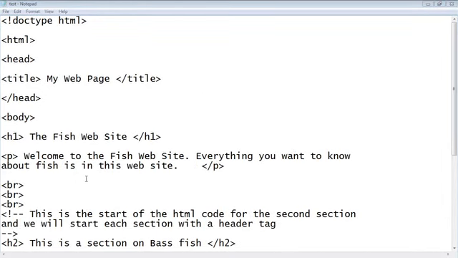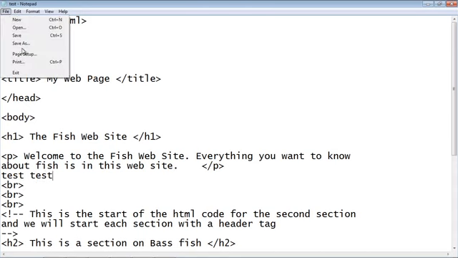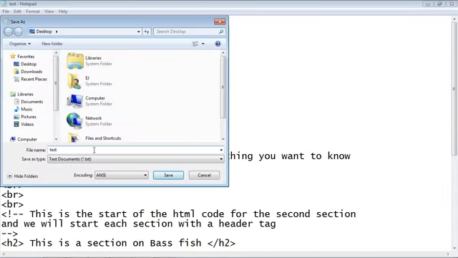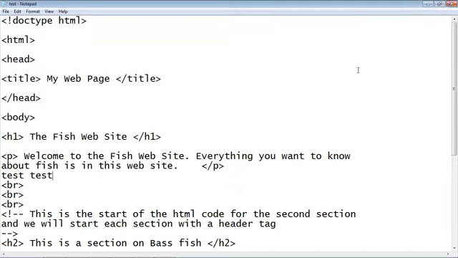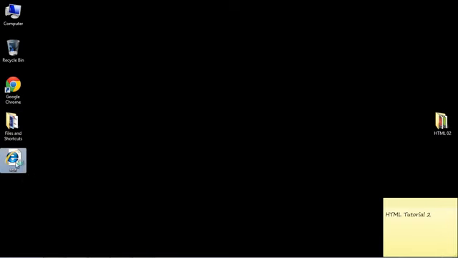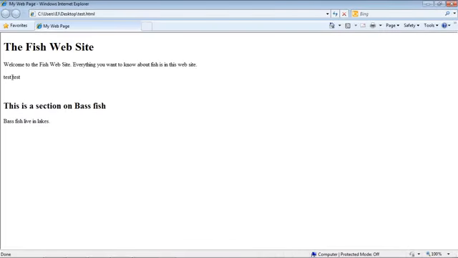Okay, now I will show you how to add spaces or additional spaces between text. So right here, let's type in test space test. And let's do another save as, and open it up. And you can see there, it automatically will create one space.